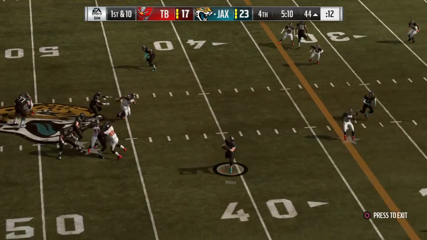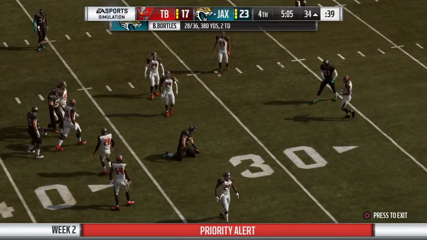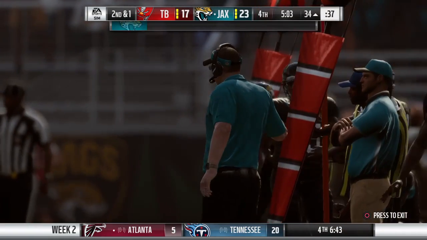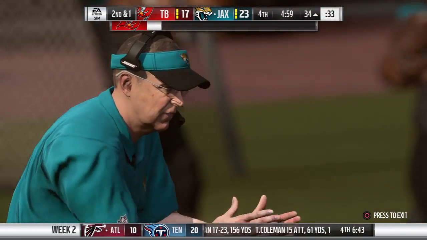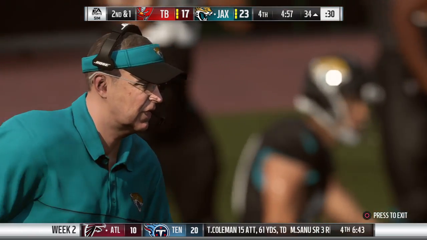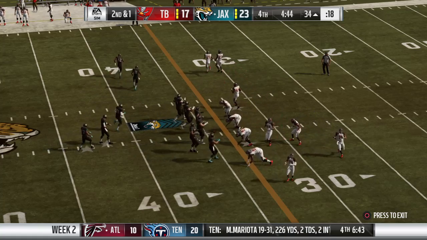Bortles. Firing quickly here, and that's complete. And they'll be inside the 35 now at the 34-yard line. Give him 9 on the play, and that'll make it 2nd and short. Well, clearly one of his advantages as a passer is his height. Sit back in the pocket, fired over the middle. That makes things tougher defensively, doesn't it?